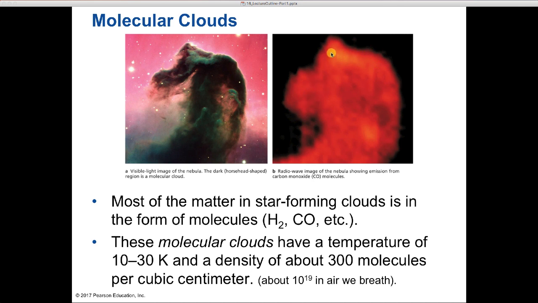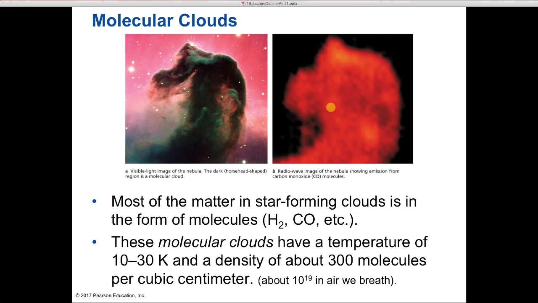And so what we are seeing then is areas in that cloud where there's a lot of carbon monoxide, because this color comes from carbon monoxide. So there's a lot of carbon monoxide in this cloud, and there's some areas that are more dense than other areas. So we can identify certain molecules in these clouds based on the colors that they emit. So we can look at both an emission spectrum, actual light coming from the cloud itself, or we can look at an absorption spectrum, looking at the light that's missing from a star that's behind the cloud, that light traveling through the cloud. Some of the colors get absorbed.